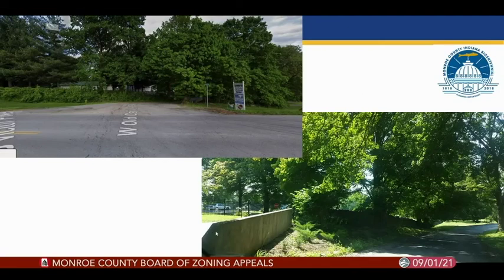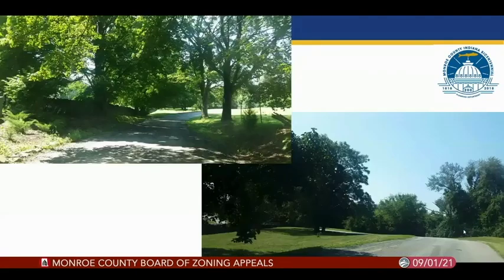This stone wall here is the driveway to the historic preservation property. And then this is the easement that continues on through, which is known as West Old Capitol Pike. More photographs here. There are some details regarding this low stone wall within the recorded easement for this roadway. It does have some historical protections on it, I will say.